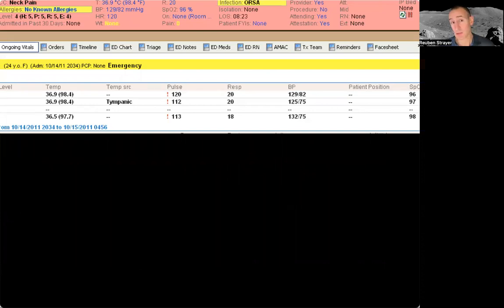And why would it be? It's a neck pain in a healthy 24-year-old. Who cares about the vitals? You do. Be deliberate about vital signs. I force myself to see the vitals on every patient. I make my resident comment on the vitals in every presentation. I may not see the patient, but I always see the vitals.